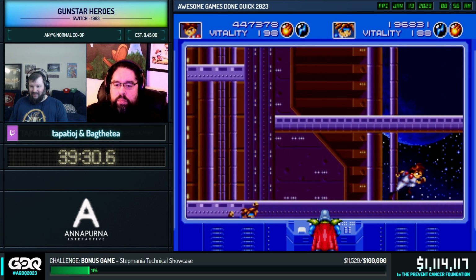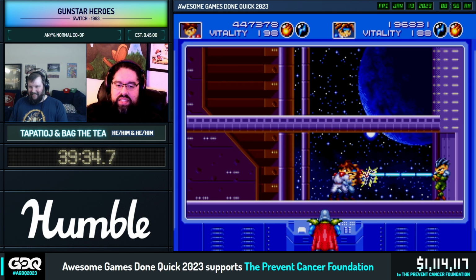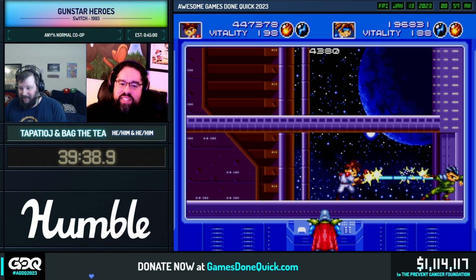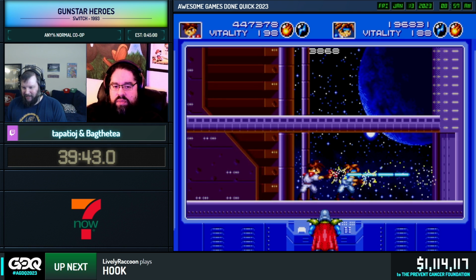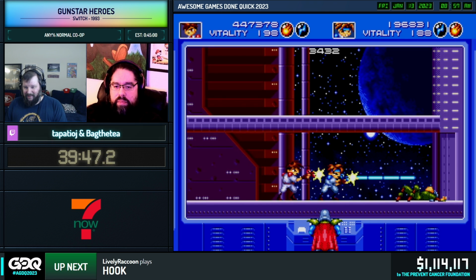I'll be down here. It's just a little joyride there from Bag. Gotta show off for the little glitches. Yeah, Green. This is actually a really cool boss fight. We try to cheese it as much as possible, make it a non-factor. Bag, if you can back up, thank you. Yep, I got it.